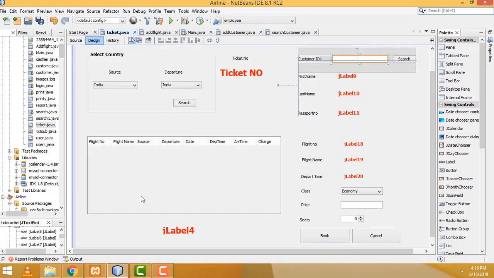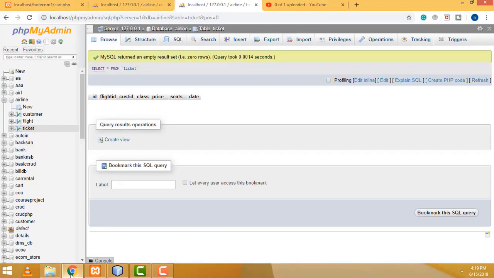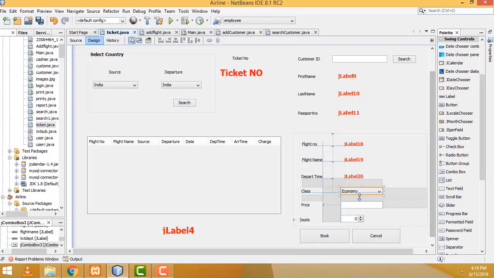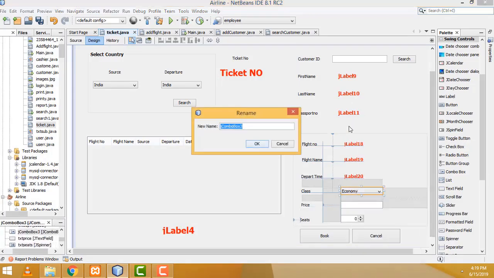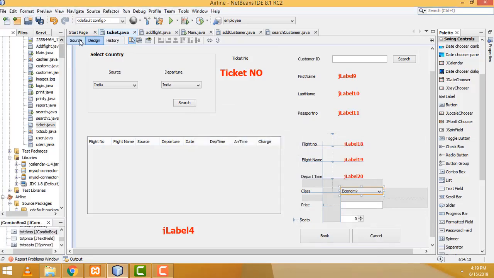After that, we need another field for class price sheet, right? Here class, change the variable txt class, right? Txt class.